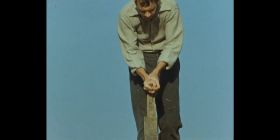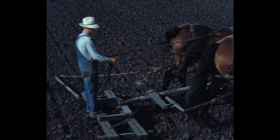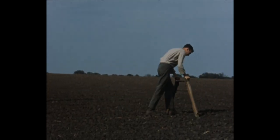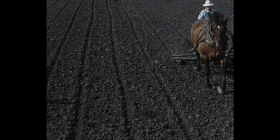Dad had a hand corn planter. Stick them, boom, boom. I remember the little 12-acre field. He went out and marked. He planted that whole thing by hand. I'll never forget that. And he told me that that's the way all the corn was planted by his father when he first arrived here. I remember him telling about those planters, that they would jerk it every time to try and get them straight crossways so they could cultivate both ways.